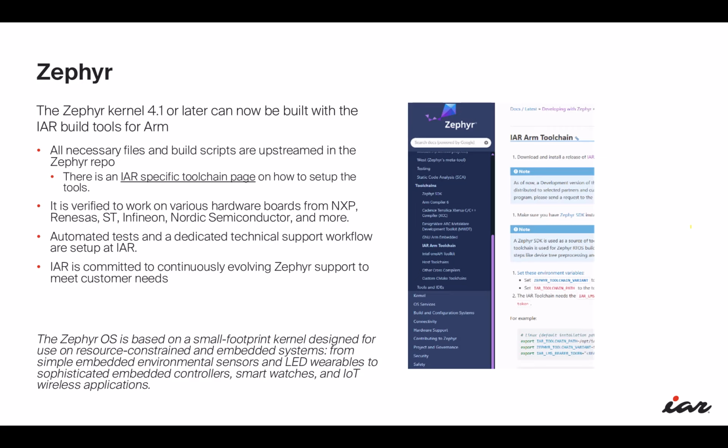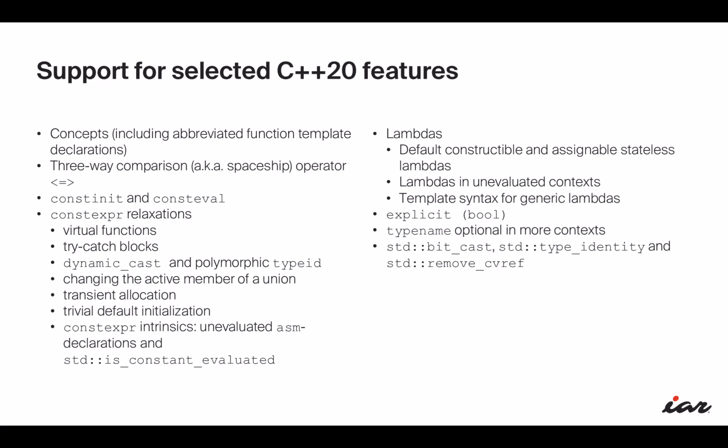So IAR's Zephyr support integration provides this confidence and bridges the gap between open source and commercial products in a really straightforward way. And there's also some documentation that you can access to learn more about it, but you can always start with the information from Zephyr.org or at IAR.com.